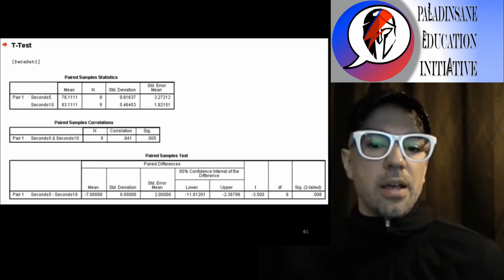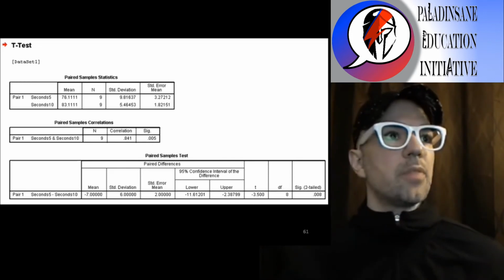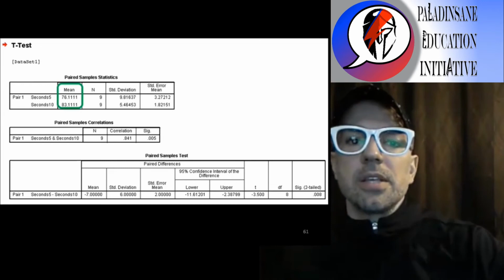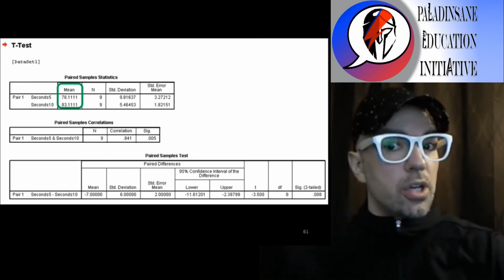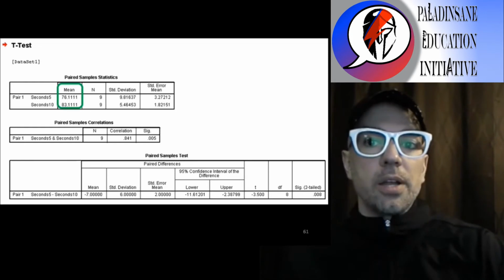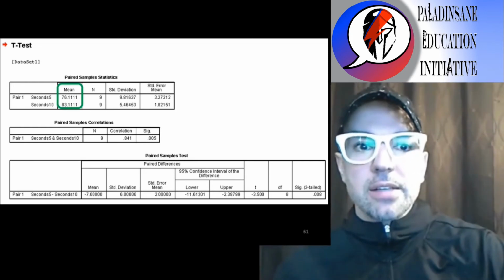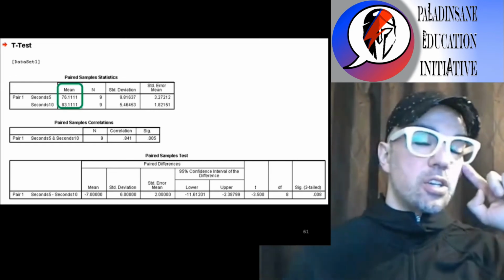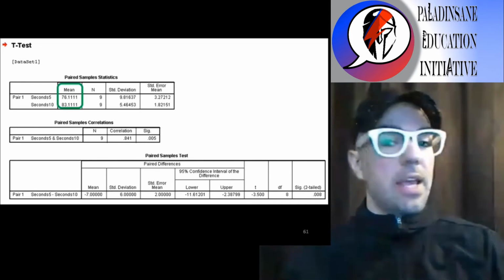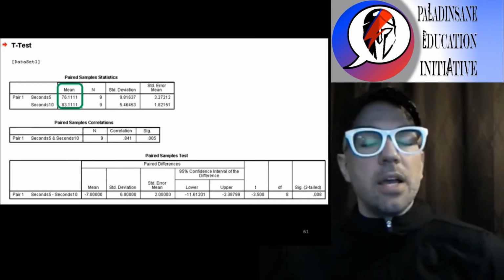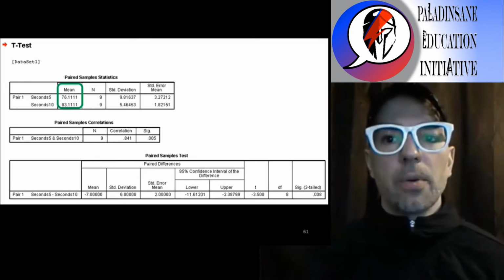So we can calculate means for each of these scores in Excel and then compare them to the means in our SPSS output. And the 5-second condition should have an accuracy of 76.1. And SPSS is saying, yeah, that's the accuracy that it has. And the 10-second condition should have an accuracy of 83.1. And SPSS here is saying, yeah, that's the accuracy we have. So that gives us confidence that we copied and pasted correctly.